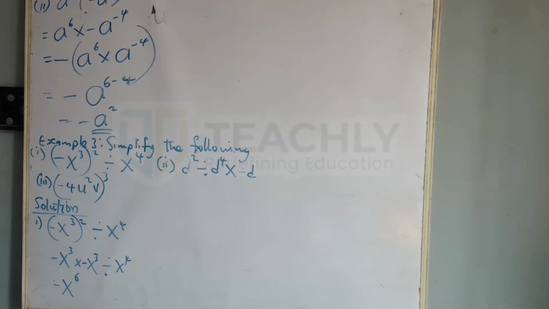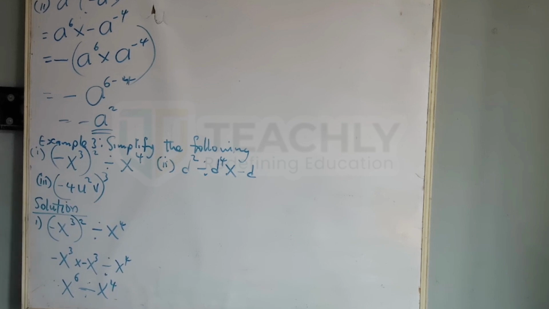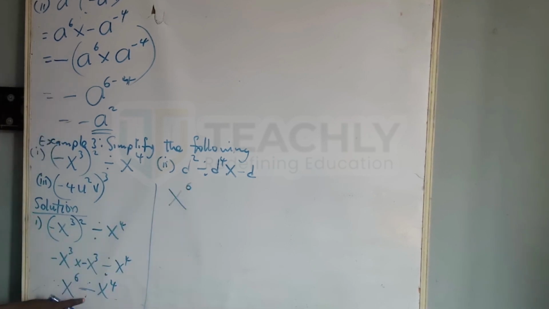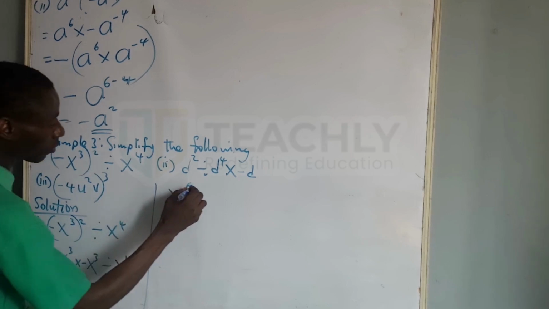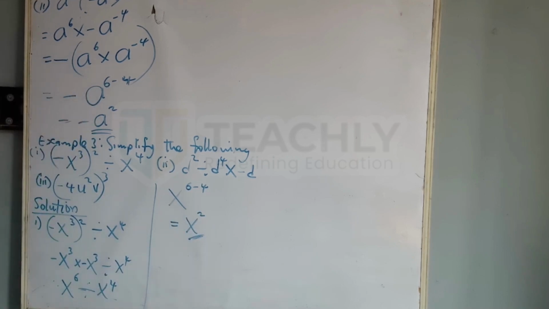That means these two minus s, this equals minus s raised to power 6, because the base here is minus s and minus s, pick one. Then our sign should change to plus, because minus times minus will first give us plus, and s to the power 3 and s to the power 3 we add the powers, give us this. Then divided by s raised to power 4. From the rule, we pick one base, that is s raised to power 6. Since it's division, we have to subtract the power, that is 6 minus 4. The final answer will be s squared. That's the answer for the first one.